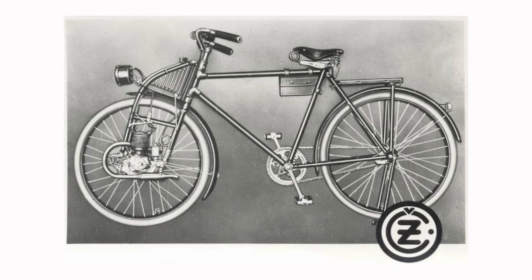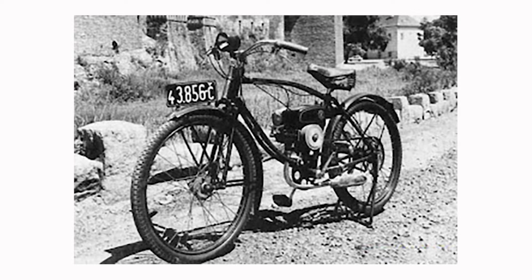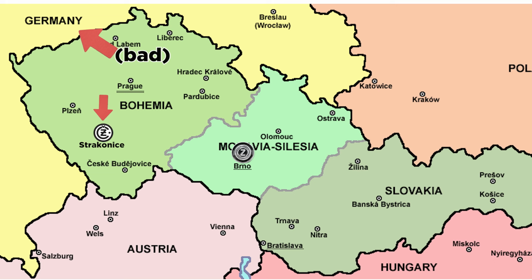At that time, they didn't just produce guns, but also bikes and motorcycles, which is kind of neat. If you look through history, you can see that you could actually buy a motorcycle with the CZ logo. Then around 1936, they decided that this gun manufacturing plant was probably a hair too close to Germany for anyone's comfort. Ooh, that's a bingo. So they moved it to the southern portion of the state, to Uherský Brod.